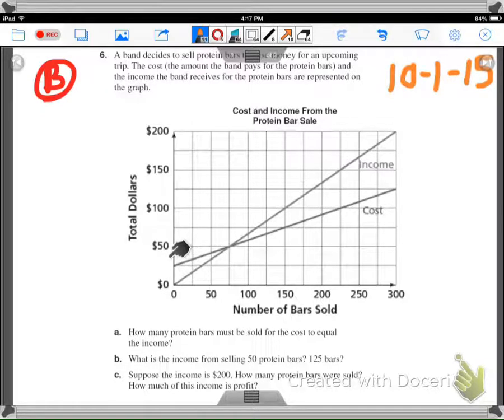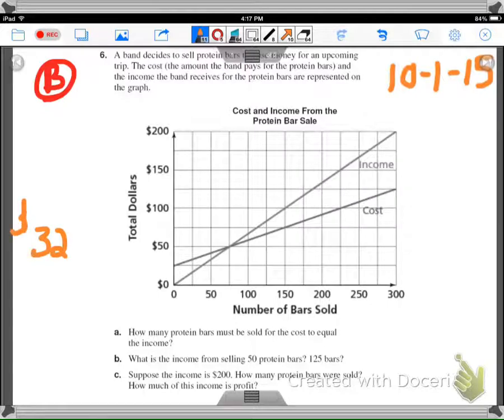And so then I have to go over to what the money is for that, and it looks like it's not quite halfway between 25 and 50, so maybe 35 or 32 or so. Definitely more than 25, because this is 25. So maybe the income would be, I'm going to say 32. And I'm going to label that with dollars, and so should you.